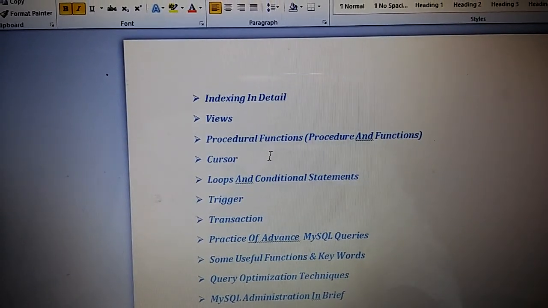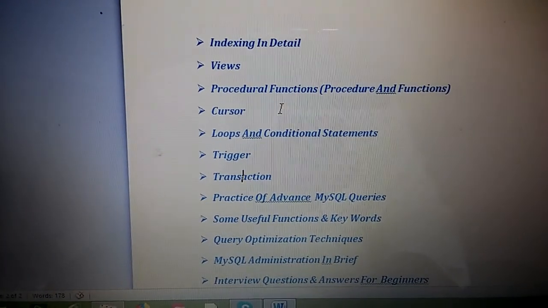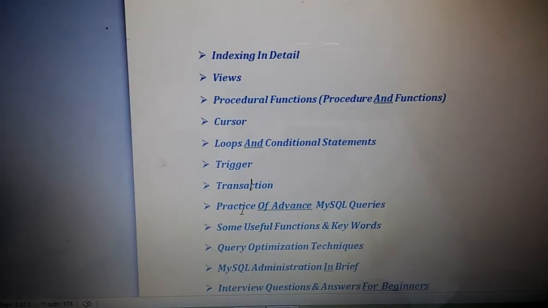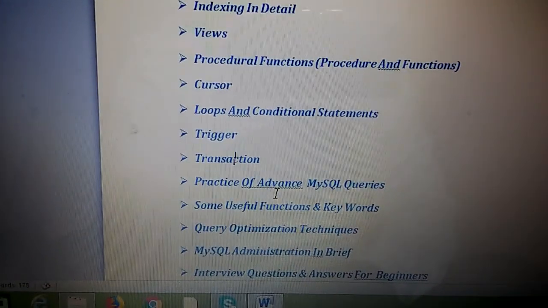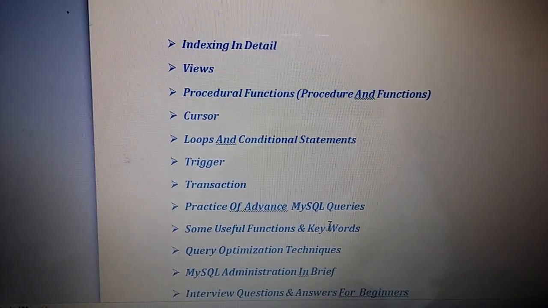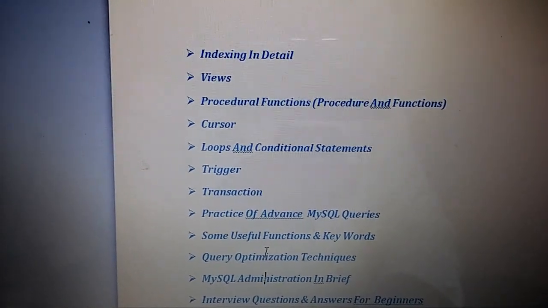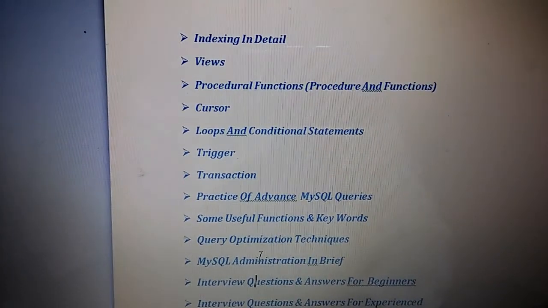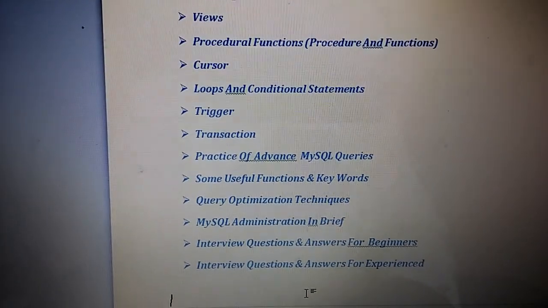Then we will see cursors, loops and conditional statements, triggers, transactions, practice of advanced MySQL queries, some useful functions and keywords, query optimization techniques, MySQL administration in brief, interview questions and answers for beginners, and then interview questions and answers for advanced developers.